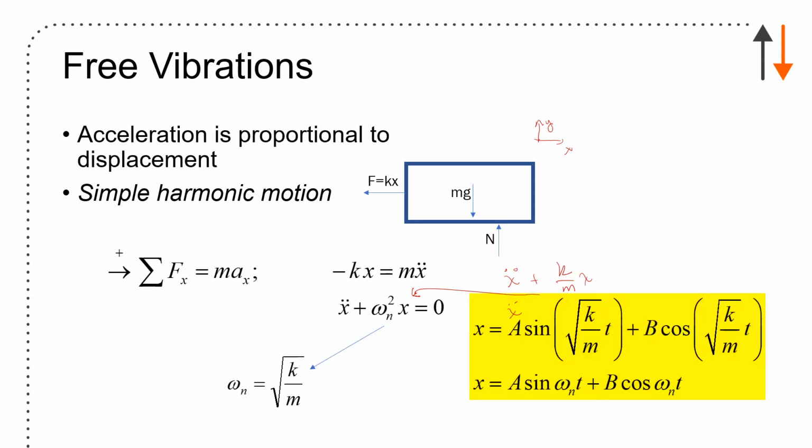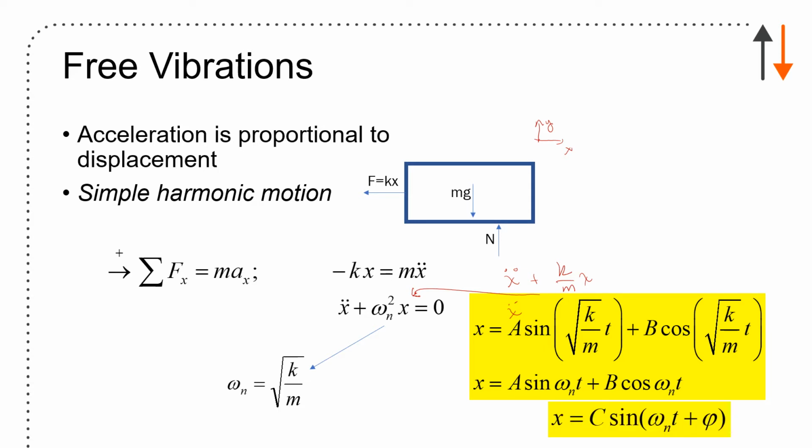And there'll be two possible solutions. x is equal to a sine omega n t, plus b cos omega n t here. So great. That's a good solution, and it has the advantage that it will continue indefinitely. That is, it's a sine and a cosine, and I can put in any type of boundary condition here that will work for this particular case.